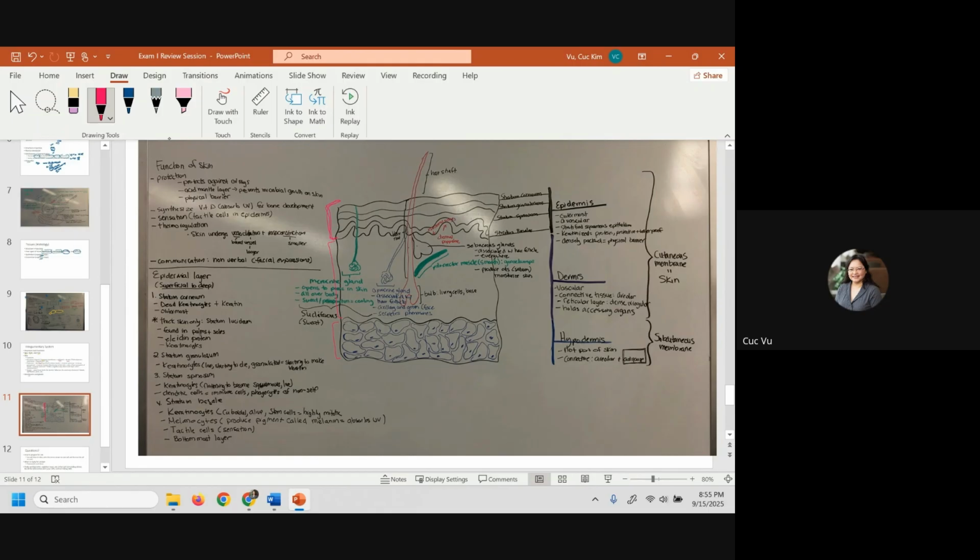A good way of learning it is to draw it out, label it, and then write little bits of information about them on the side. You can see that the epidermis overall is the outermost, it's avascular, it's made up of stratified squamous epithelium, it's keratinized, and it's densely packed. Where the dermis is vascular, it has connective tissue, specifically areolar. It has a reticular layer, specifically made up of dense irregular, and it holds the accessory organs. What are the accessory organs?